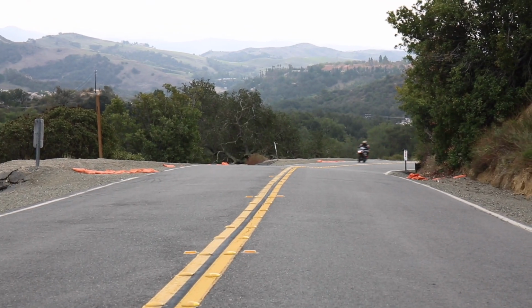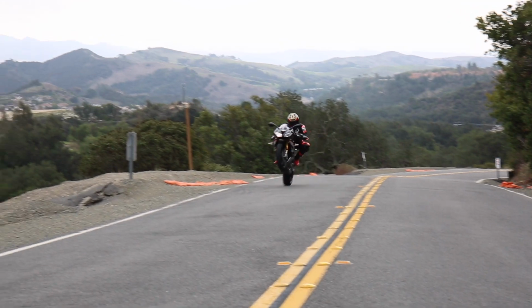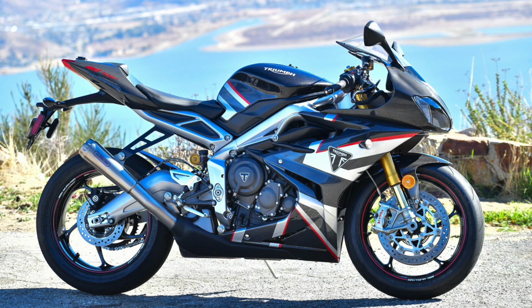But I've been having a lot of fun on this one. This is a really cool bike. You've got 128 horsepower out of this 765cc inline 3, which sounds beautiful. And we weighed the thing at 409 pounds, full to the brim with a tank of gas. So it's pretty bang on the money for good times as far as sports motorcycles go.